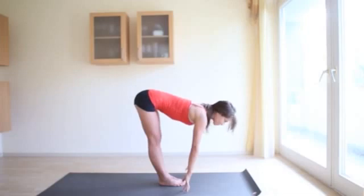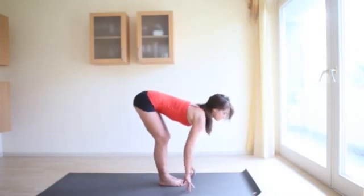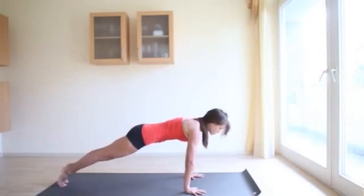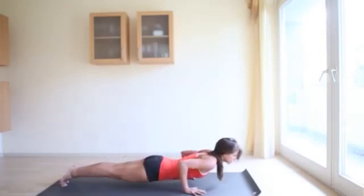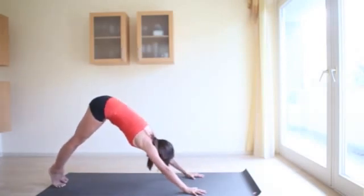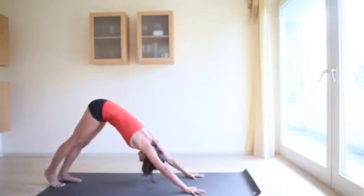Inhale, halfway lift. Exhale, plant the hands into the mat, jump back, plank pose. Shoulder blades melt down the back as you come down for a push-up, taking the knees as a modification if you need to. Inhale, downward facing dog.